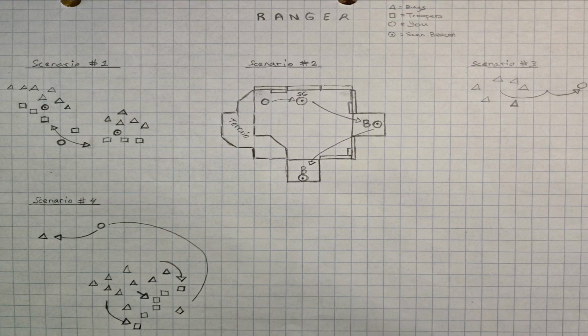Here's where we get a little more spicy, because these are the classes I like to play as. So the Ranger. So again, triangle is bugs, square is troopers, the circle is you, the circle with a dot in it, that's the scan beacon. Okay. So scenario number 1 is going to be when you're in an open field and you're encountering an ambush, or you're expecting to encounter an ambush.